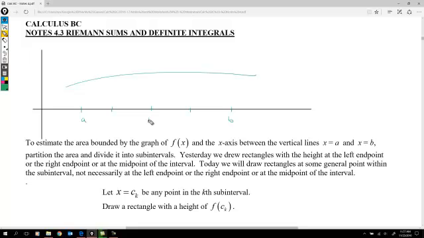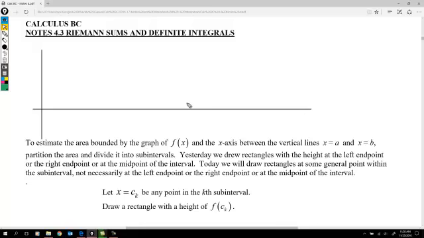So at some, we'll call it k. K is just a placeholder in this case. So at some kth interval, I can make a left Riemann sum or a right Riemann sum or a midpoint. That gives me some rectangle. I can find the area of that rectangle. I add all of them up. I get an estimate of the overall area under the curve. And now we've already talked about how most of the time it's going to be an over or under estimate depending on what kind of Riemann sum you're doing. And so we want to do a better job.